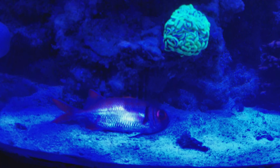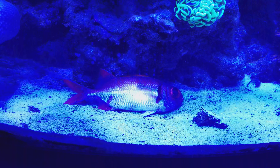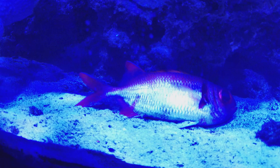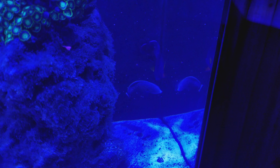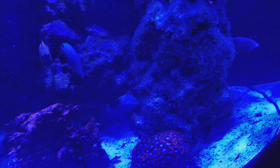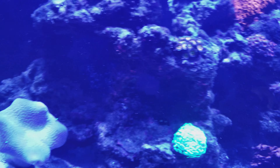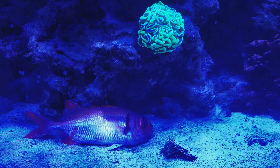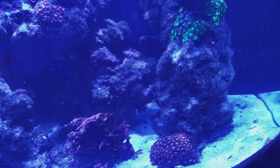Oh yeah, squirrel fish, man. I knew I should have taken him out of there. The thing is he's hard to catch with a dip net because he has scales like a dragon — I've mentioned it in previous videos. They're really hard to catch in nets because they get stuck to the net. So I figured I'd just leave enough water in there for him to swim around. That other wrasse I couldn't even find. I left this big rock in — that was the only rock I left in, all the other ones I took out and stuck them in buckets. Took about two or three hours to get everything set back up.